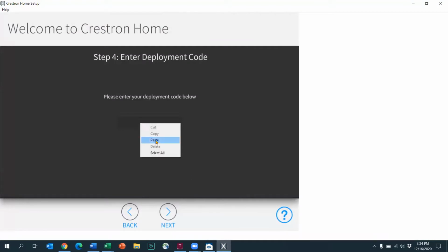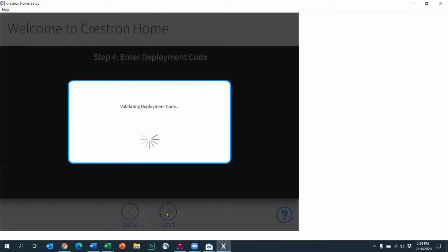We'll enter the deploy code and go through the validation process. All aspects of this deployment are being conducted in real time to give you an accurate feeling as to the amount of time required to effectively deploy a system.